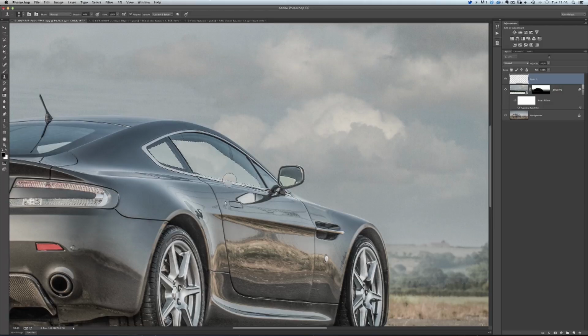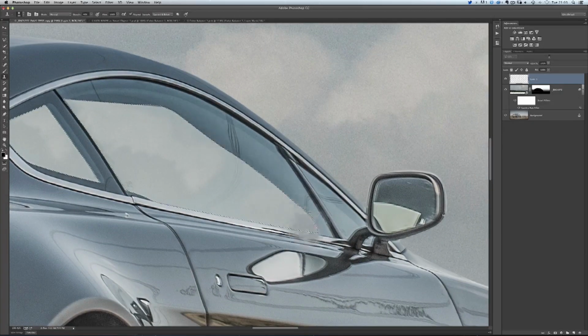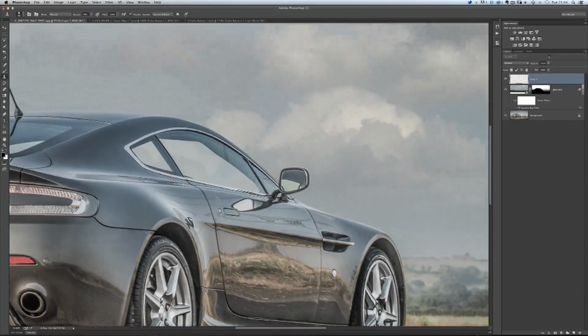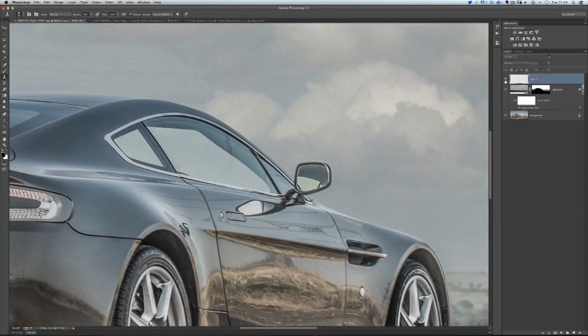So I'll choose this area here, paint this into this bit, and I'll choose one last bit for this back window just here, like so. Now the reason I kept the marching ants was so that when I was sampling the clouds and painting it within the window, it would only keep it within the window. Even if I came outside, it wouldn't make it go out there. So it keeps everything that I do within the bounding box, within these marching ants. So now let's just deselect. And you can see when I turn that layer on and off, hopefully you can see this on your screen, you can see some of the clouds coming through.